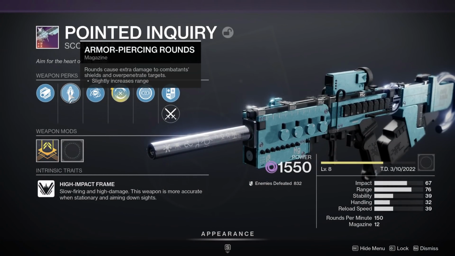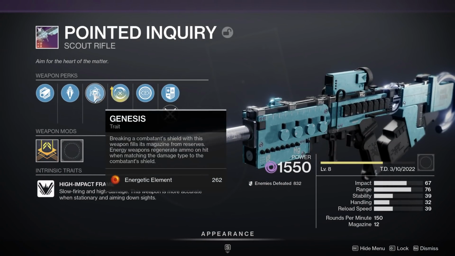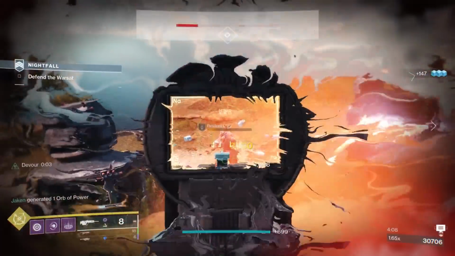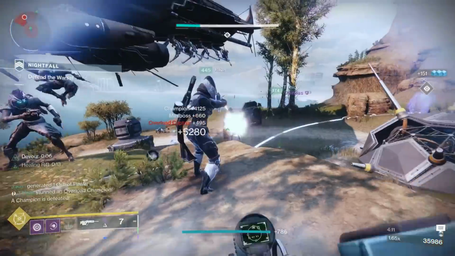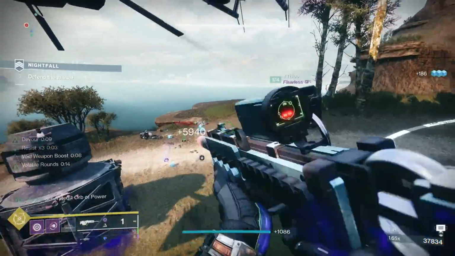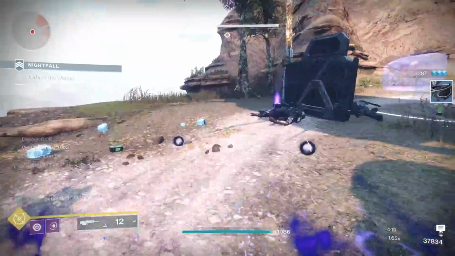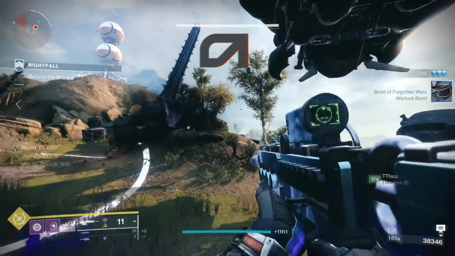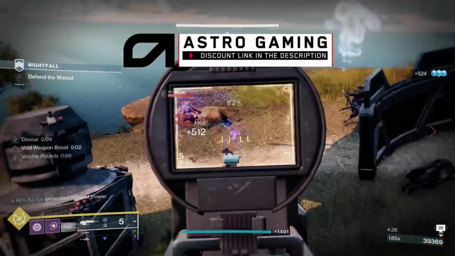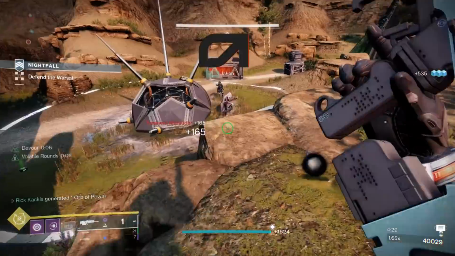Now, this perk says breaking a combatant's shield with this weapon fills its magazine from reserves. Energy weapons generate ammo on hit when matching the damage type of the combatant's shield. So obviously, if this weapon's job is to go and bust down barrier champions' shields, having it instantly refill when you accomplish that goal so you can keep shooting that champion or shoot something else is obviously quite good. However, if our goal with this weapon is to deal with champions, we can actually hone that ability even more with the help of armor-piercing rounds.